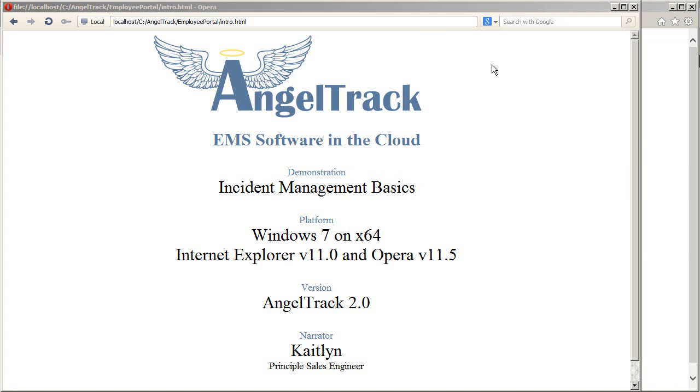You can use any browser, any mobile device. It's called Bring Your Own Device, and it means that any computer you have with a web browser is enough to connect to AngelTrack and perform your job. You can do it with a smartphone like an iPhone or an Android phone, a tablet like an iPad or a Google Nexus or a Samsung Galaxy, a Toughbook, any version of the Toughbook, any operating system on it, laptops, desktops. Whatever it is you have, if it has an internet browser, then you're all set. That's all you need to use AngelTrack.